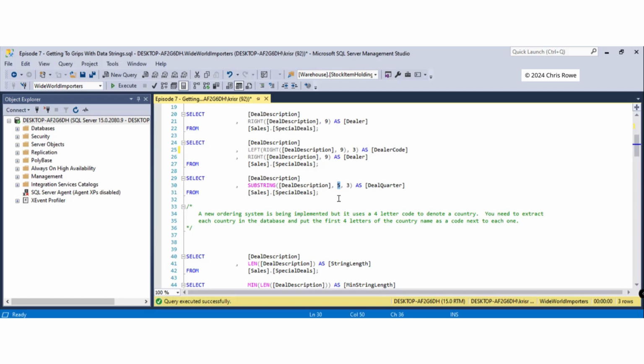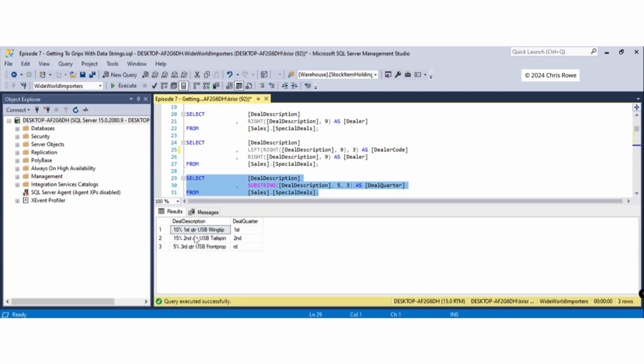So that'll be 5 characters in, and then you put your comma again, and that'll be 3 characters to the right of that. So go along the string 5 characters and pull the next 3 characters from there. Close off your brackets, we're going to name it as that, and let's have a look at what we get.